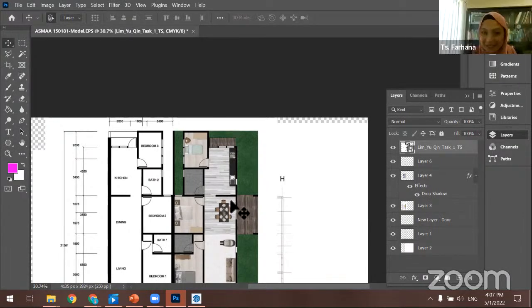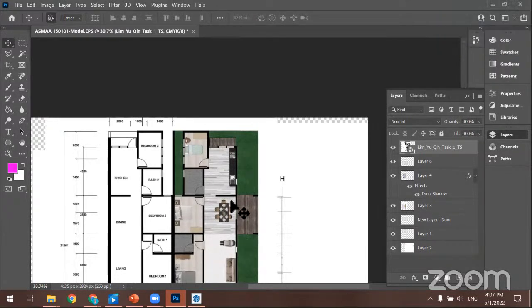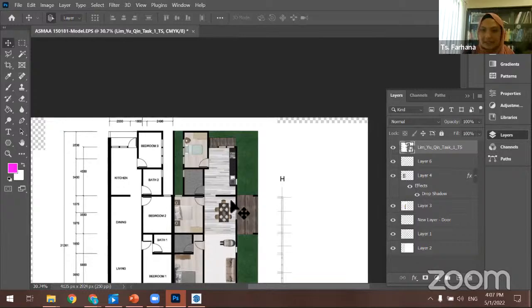You can edit manually if you want, or you can just find one without the shadows. But it's good if you have shade. If you're using shadows for the whole rendering, you can use the same shadows. If not, and the shadow falls on the ground, you can just edit it again. If it falls on the furniture also, you can edit, but I think it's a bit time consuming, so it's easier to just find another one without shadows.